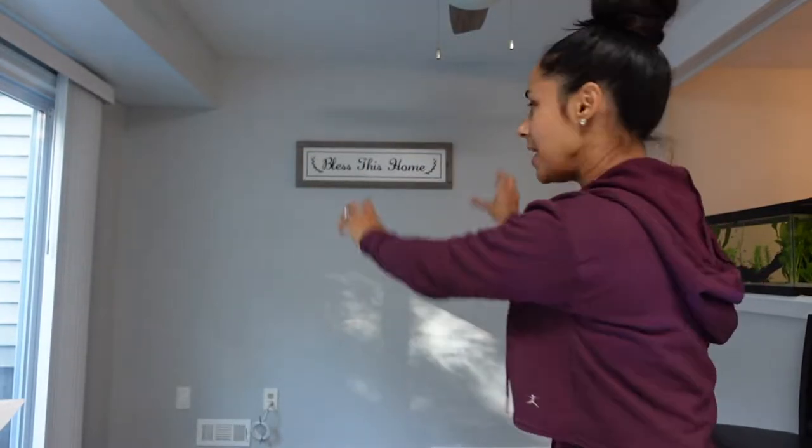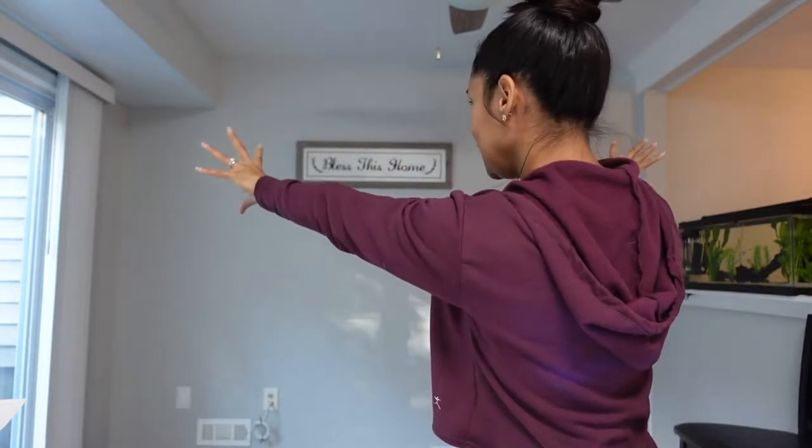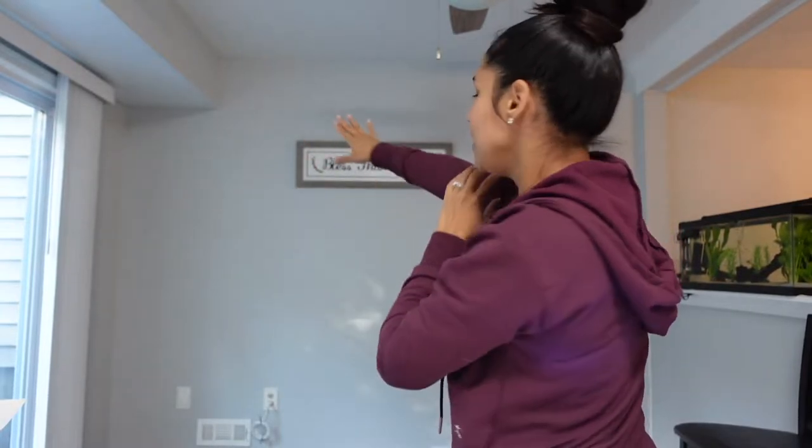So what I'm envisioning is the blue backdrop and then the red curtains going like this. If you see Blue's Clues or know Blue's Clues, you know that that's a thing in there. So the red curtains are gonna go right like that. This gap right here underneath this situation, we're gonna have a balloon mosaic of a huge number one.